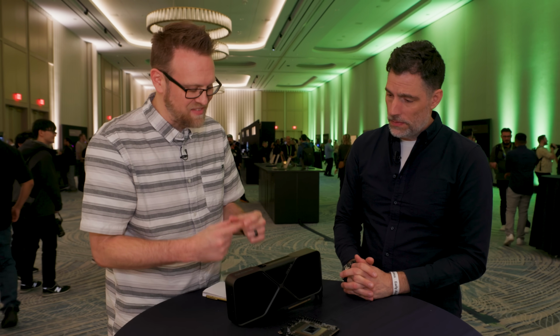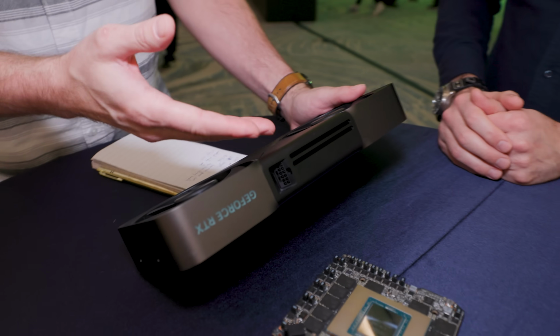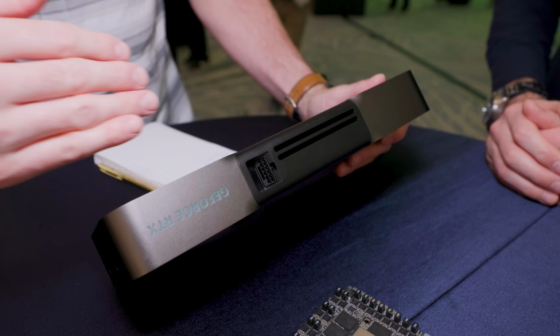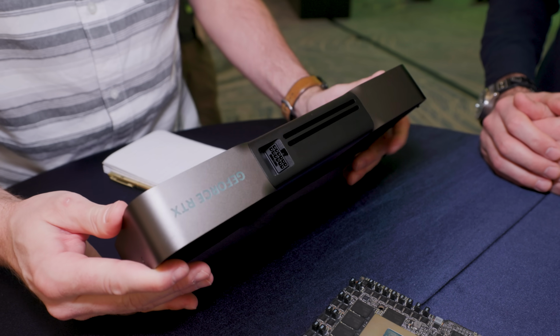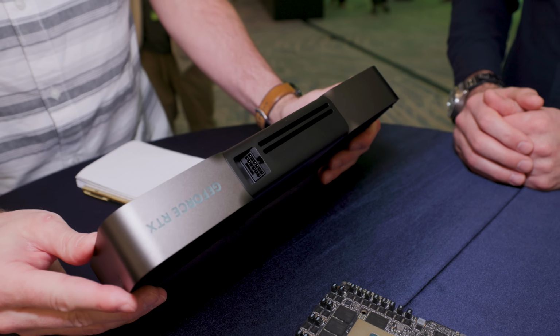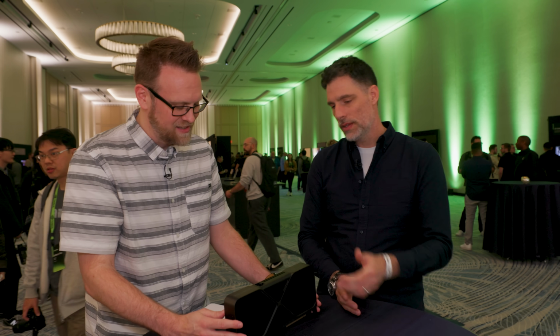Well, speaking of condensing space, obviously you've got a single 12 volt 2x6. Can you confirm if it's 12 volt 2x6? Yeah, that's it. And it's also coming in at an angle, kind of like the 30 series, right? Is that the first time? Yeah, we had one like that on the 30 series. I don't know if you can answer this, but how much power can this actually take? Well, the connectors can handle 600 watts of power. That's the spec on these connectors, so that's of course what you can put in there. Has there been any design change to the 12 volt 2x6 compared to the 4090? No, other than the fact that it's angled, it's just an industry standard connector.